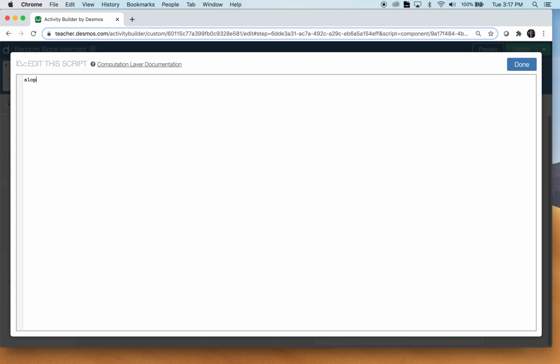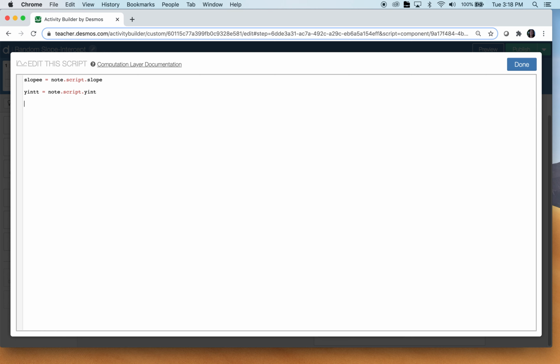So I'm going to call this one, I can't use slope, so I'm just going to add an extra e on the end. This will equal, now where is this coming from? This is coming from that note dot script dot slope. I'm going to have to do that for the y-intercept as well. So y-intercept, I'm going to call it a different variable. I honestly don't know if that's necessary, but it is for me so that I don't get confused. Okay, so now what it did is it pulled those values from the other component into this one.